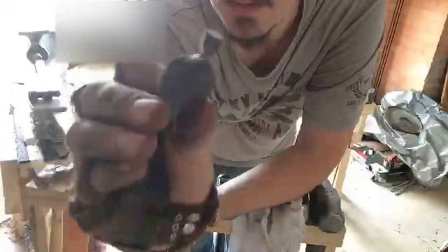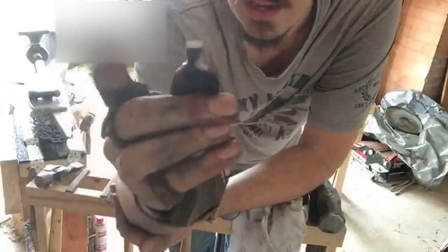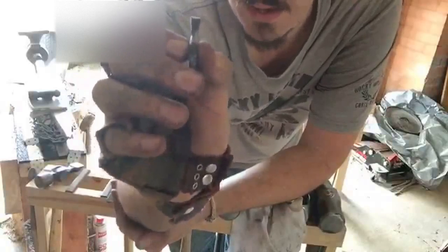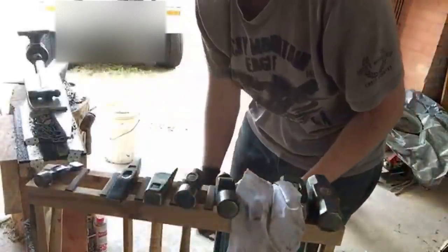So we have a much more manageable piece here now that Adric's forged it out. I've just planished it for him so it's nice and smooth. We've cut off this head and I'm going to flatten it this way so that we've got some meat to be able to drill a hole through that he can thread some leather thonging or something.